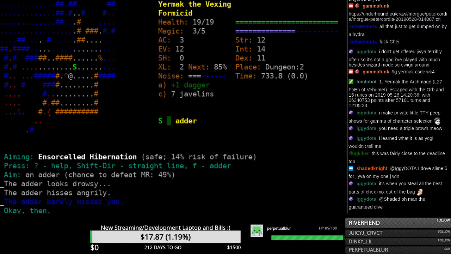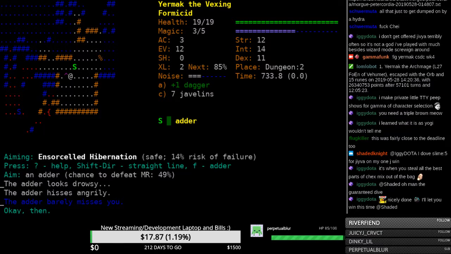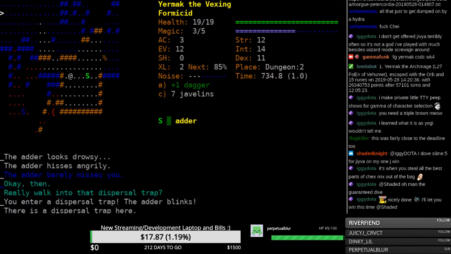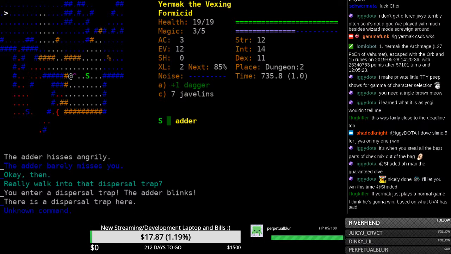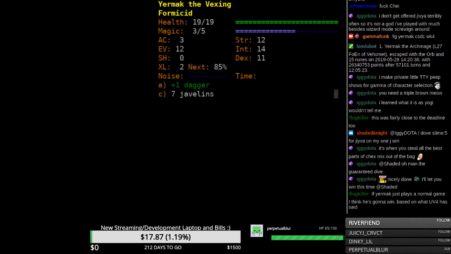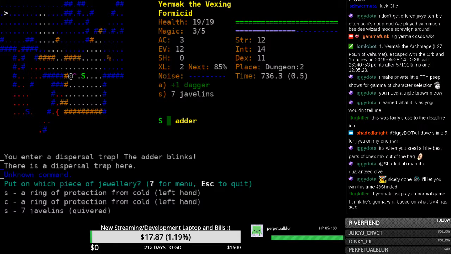It's risky. Adder is asleep but now awake. So now he's got an angry Adder and only 19 HP. What does he do? He does have 7 javelins. Oh, dispersal trap. Blink it away. Now what? What's the next move? Try on some gear, apparently.